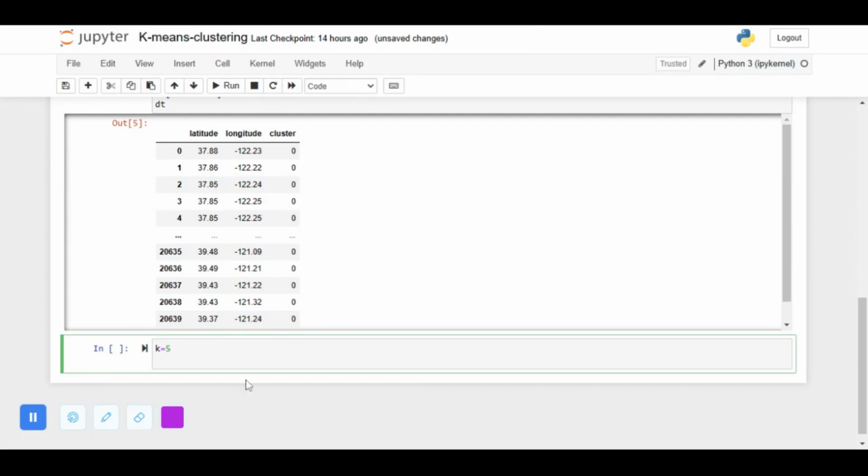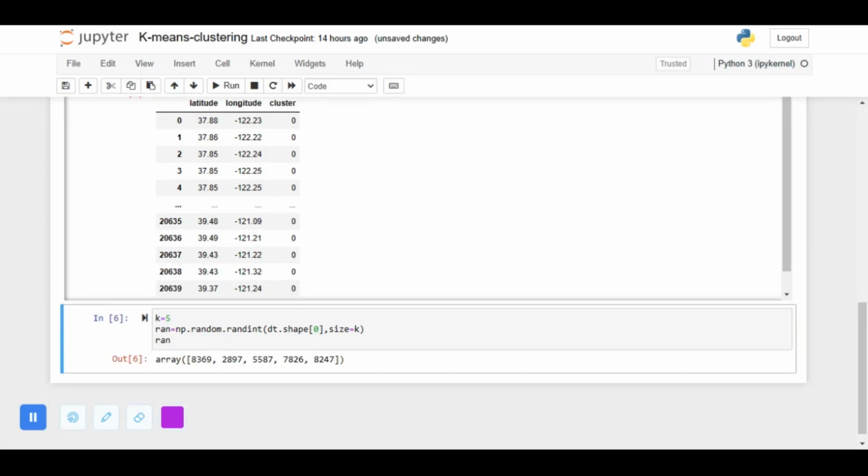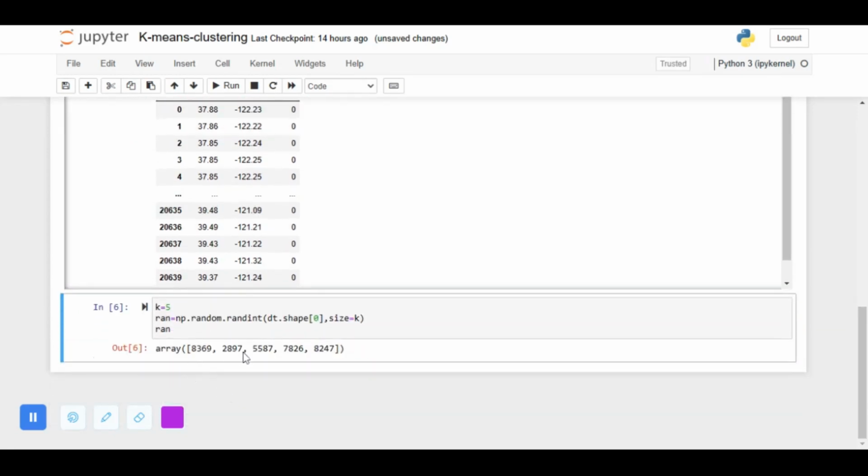And then we can generate random numbers. How can we generate random numbers? We can put any latitude and longitude as one centroid, and another latitude and longitude as another centroid. But let's use rand integer, which generates some random numbers from inside the data. So random should go up to dt.shape[0], the number of samples, and the size of the random should be 5. Okay, let's print rand to see how it looks. Okay, these are our 5 random indices.